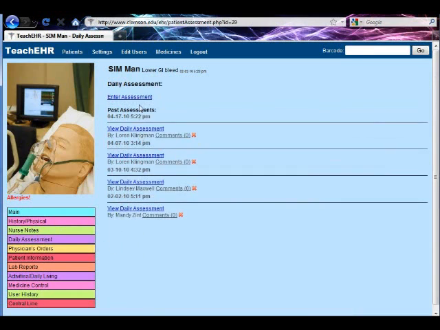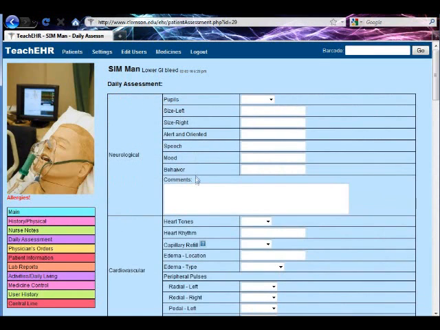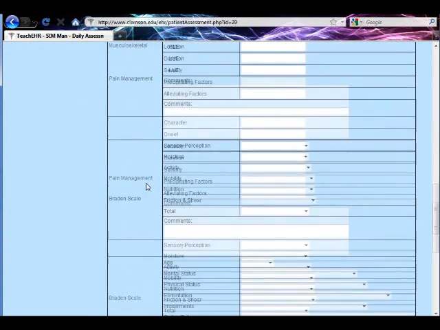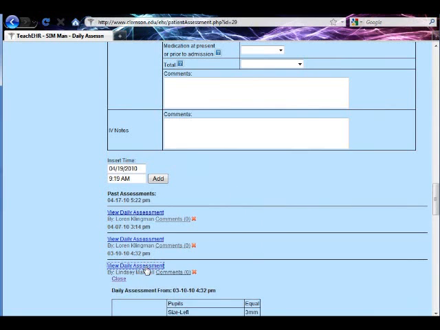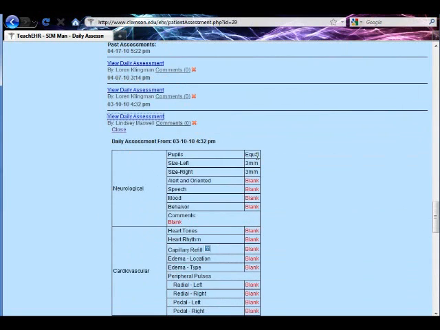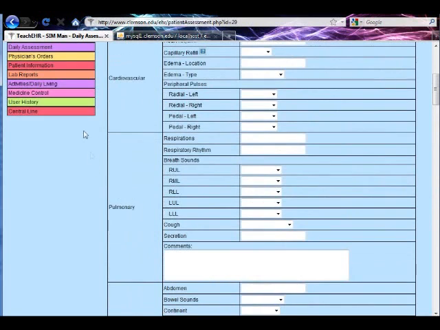Daily assessments have different fields which are selected by the teacher. The teachers can also determine what fields should be drop-downs and what the options should be in these drop-downs. Once a daily assessment is completed, it's shown in the patient history at the bottom of the page. Clicking View Daily Assessment will expand the daily assessment and allow you to see the different items in it. You can see where these items were filled out, but the other items were left blank, so the system substitutes blank in red.